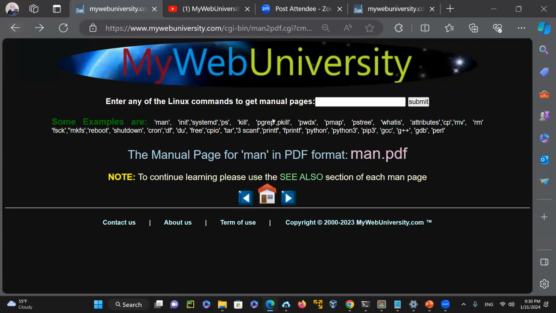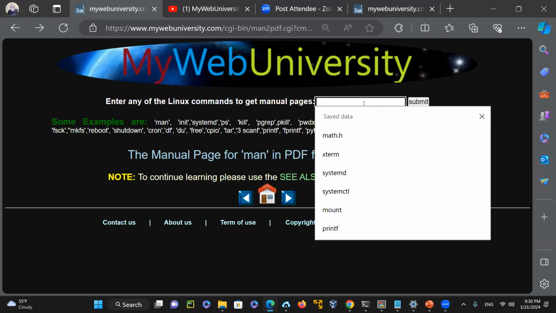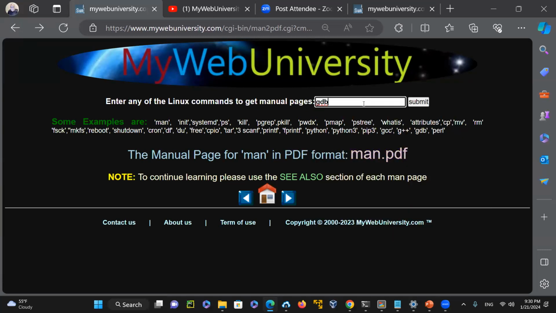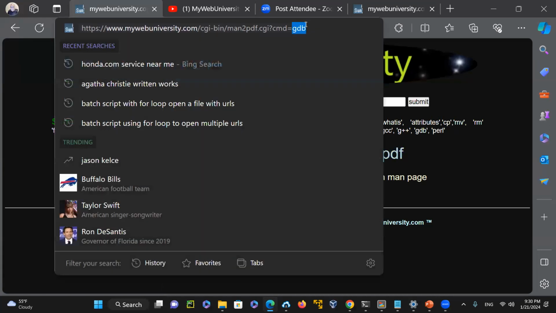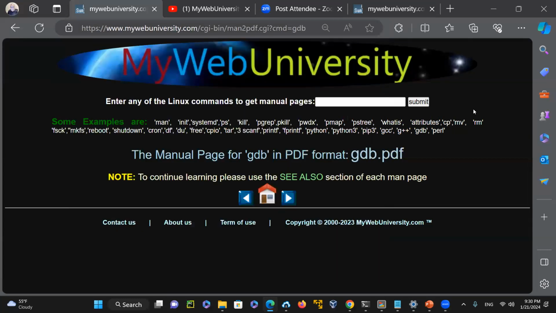At the same time, let's say another command like gdb for the GNU debugger. Those of you that are developers might be interested to know the syntax of the GNU debugger. As soon as you type in gdb here, the argument you pass is going to be passed on to my program, man to pdf.cgi, which is a Perl program, Python program, sorry.